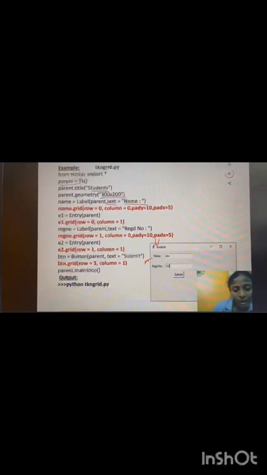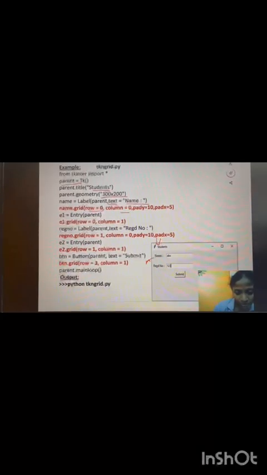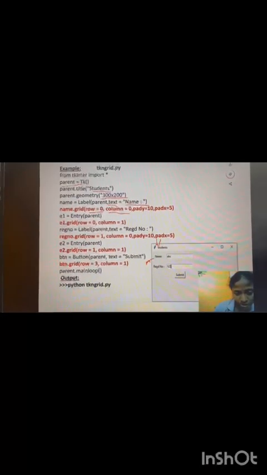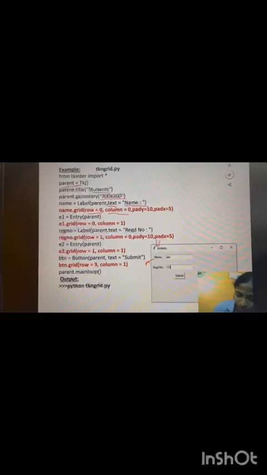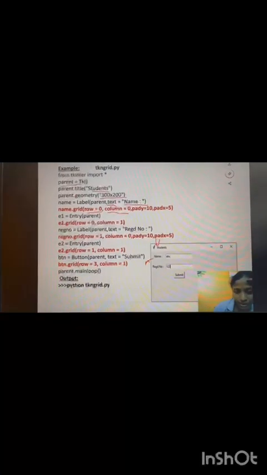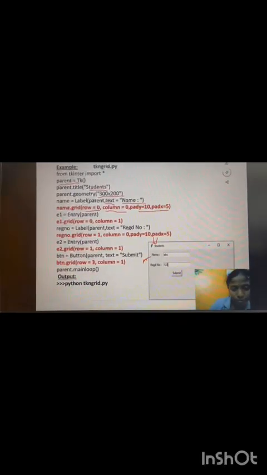After that we describe the row as 0 and the column position as 0, and also give padding in the X and Y directions: X is 5 and Y is 10.